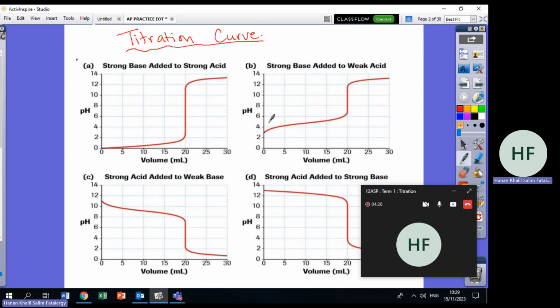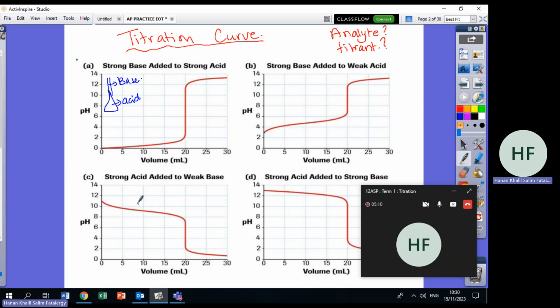Now we have 4 different types of titrations. This one, and this one. Now I want you to tell me in each case, what is the analyte and what is the titrant? How will we know which one is the analyte and which one is the titrant? First of all, I want you to look at the beginning of the graph. Here the graph starts at 0. 0 means I am titrating a strong acid. So the substance that is here is an acid. Now it ends at 13. So the titrant is base. So the analyte is acid, the titrant is base.